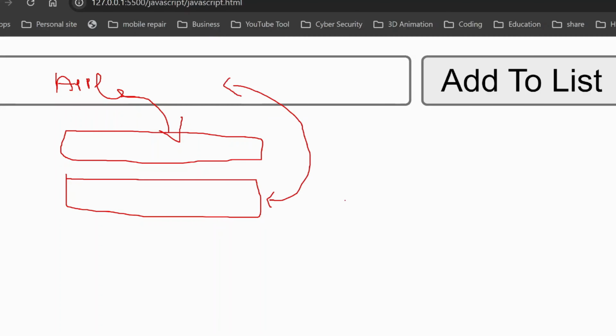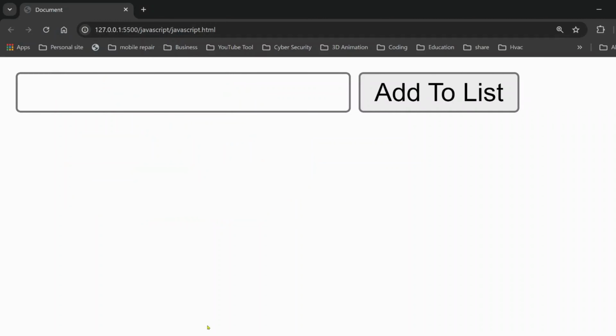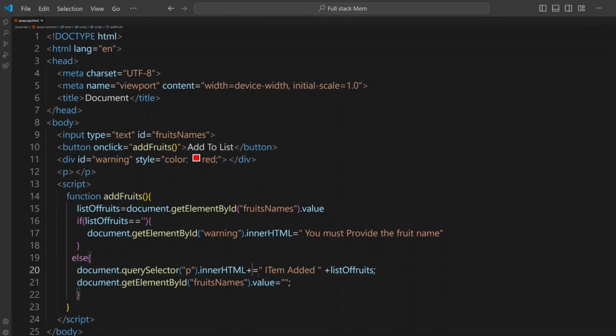So how can we do that? We can simply use plus sign, so it's going to keep the previous message and add the new message. But what we have to do next is, we want that message on the next line. So after that name, we can simply add another tag, which is the br tag.